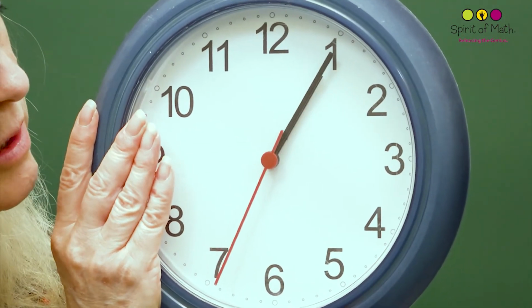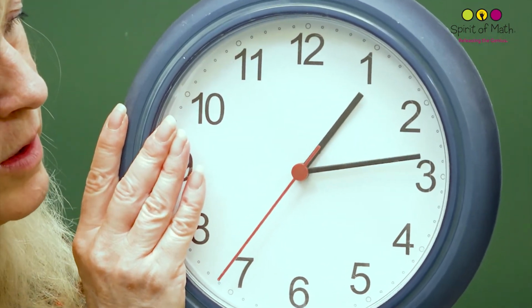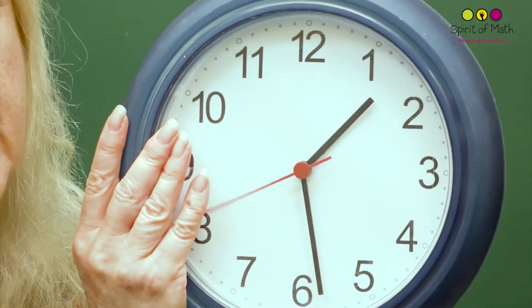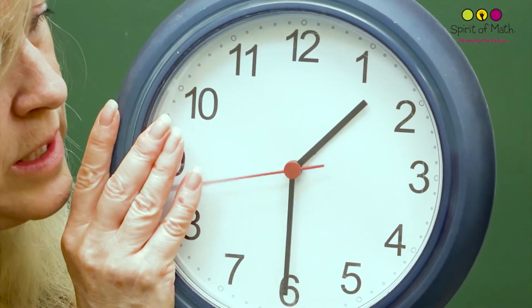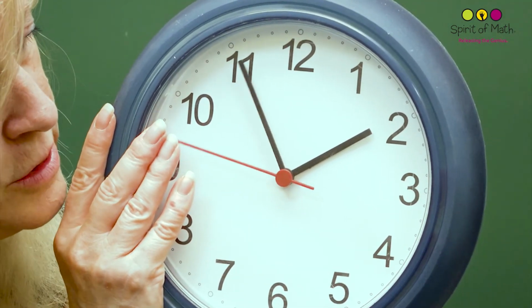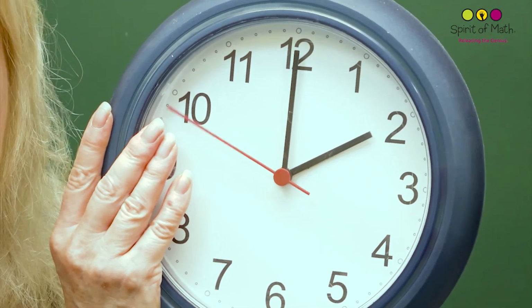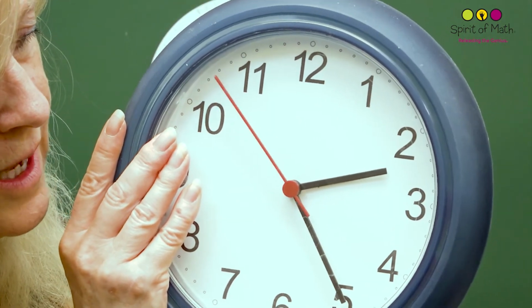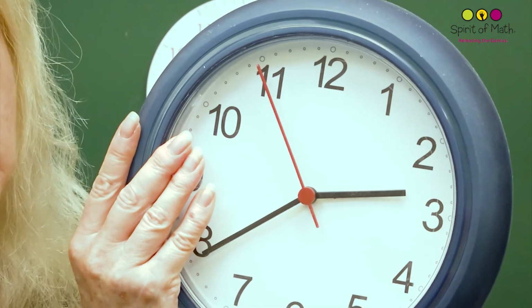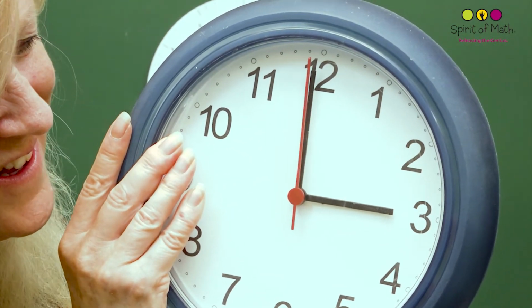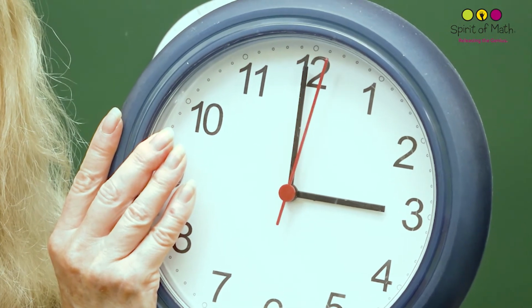So now let's do another one. Let's keep it going, keep it going, keep it going. Look what's happening to this hour time. Do you see what's happening? It's moving clockwise, and it's going towards the number 2 until it gets to 2 o'clock. Okay, and then let's do that one more time until it gets to, what o'clock will be next? Did you say 3 o'clock? Good for you, 3 o'clock. Okay, and that's how the clocks work.